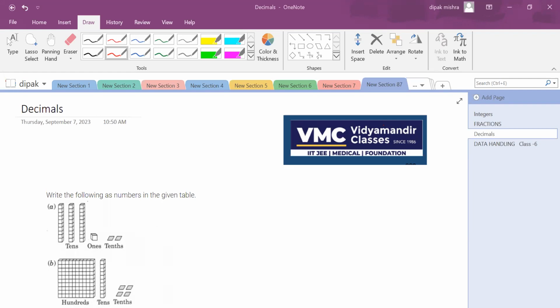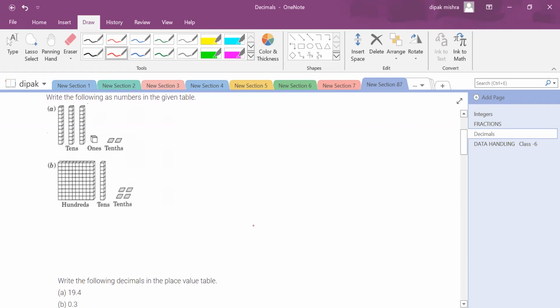I'm sure you must be preparing for your half-yearly examination for maths, and we are playing a very small role in supplementing your preparation. We hope that this small initiative of ours will help you in preparing for your half-yearly exam well. The topic that I'm going to do is decimals, and I have selected some very good questions of NCERT level, which are normally asked in an exam. I have carefully selected some good questions from all the exercises of decimals of class 6 and collected them at one place. I'm discussing the solutions for those. So without wasting any time, let's jump into this part.